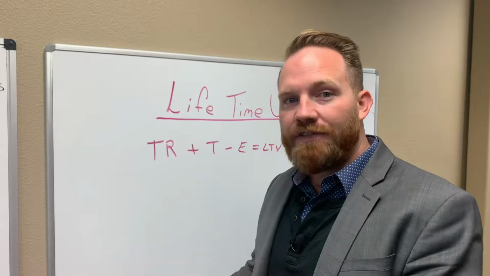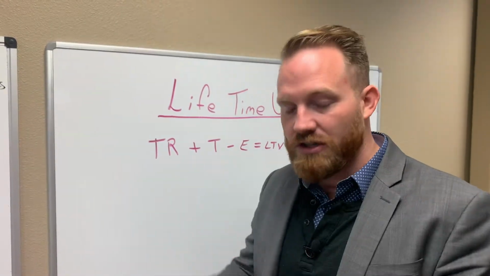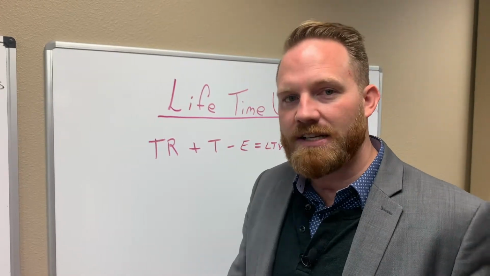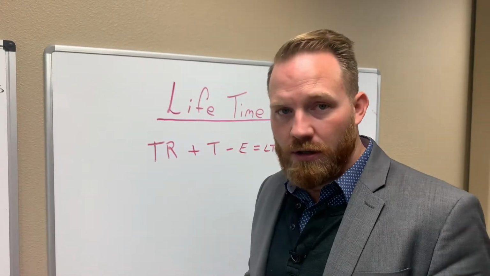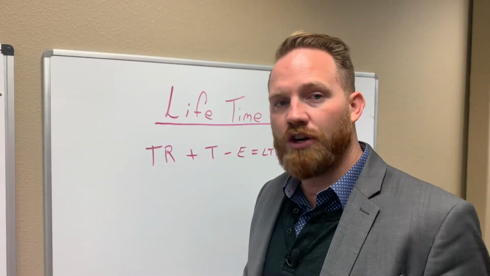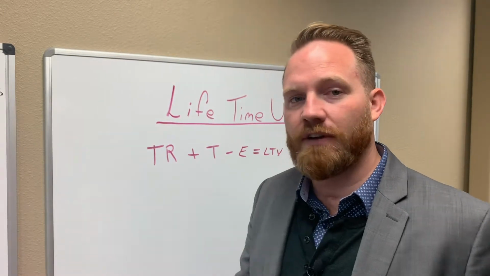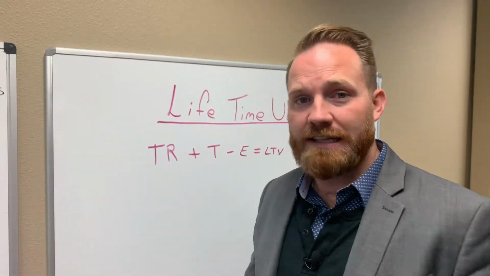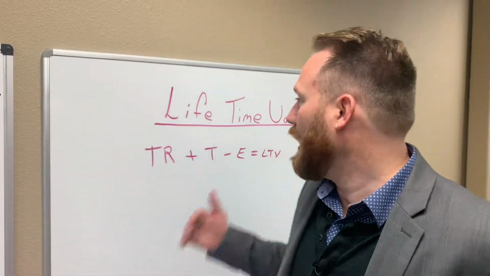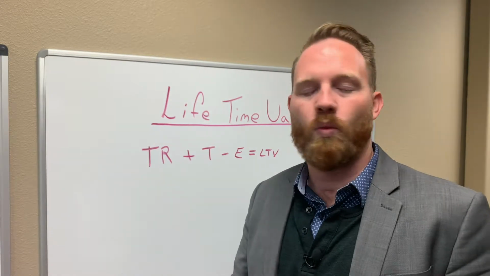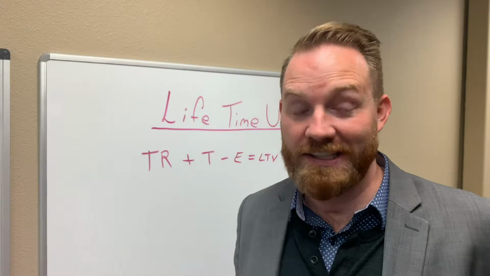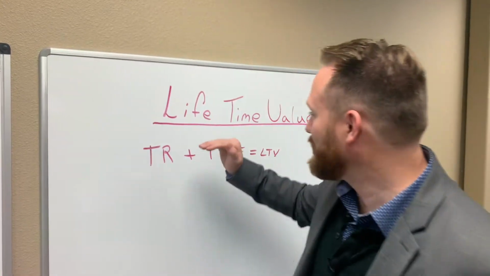Now, lifetime value of a tenant isn't just about existing. If I know that my lifetime value of a tenant is $2,000 and the current facility is $1,200, that's their current average lifetime value of those tenants. Well, the tenants that I lose, I'm replacing with higher lifetime value. That should be your goal, right? So how do you get the lifetime value? How do you figure out what a tenant's worth? And how do you figure out how to attract the right tenants? That's another video. But let's go into the lifetime value.